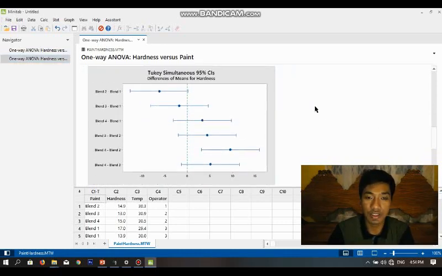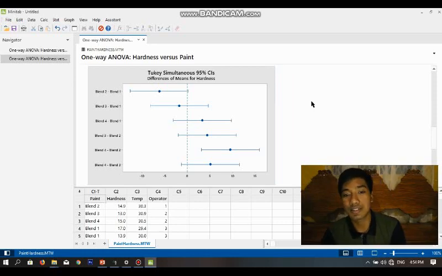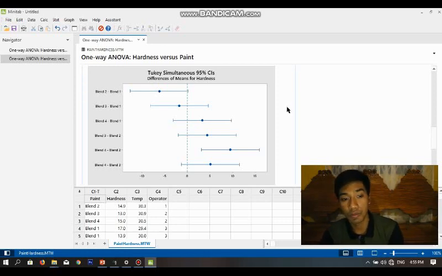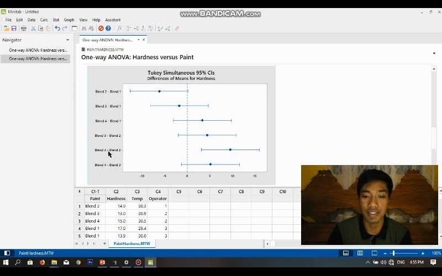For the Tukey simultaneous 95% CIs, or the confidence intervals, or simply differences of means for hardness, as you can observe, blend 4 minus blend 2 has the highest difference because, as I said a moment ago, the mean of blend 4 is 18.07, the highest, and for blend 2 it is 8.57, the lowest.